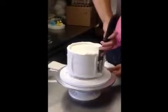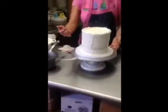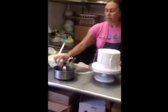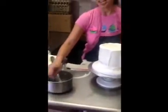All right. So let's just say that it's your very first time frosting a cake. It looks like this. That's awesome. You're off to a good start. Now, this little piece of metal, I don't know what it's called. I call it a scraper. It probably has a proper name. That is like the best thing you could ever use in your life as a cake decorator.